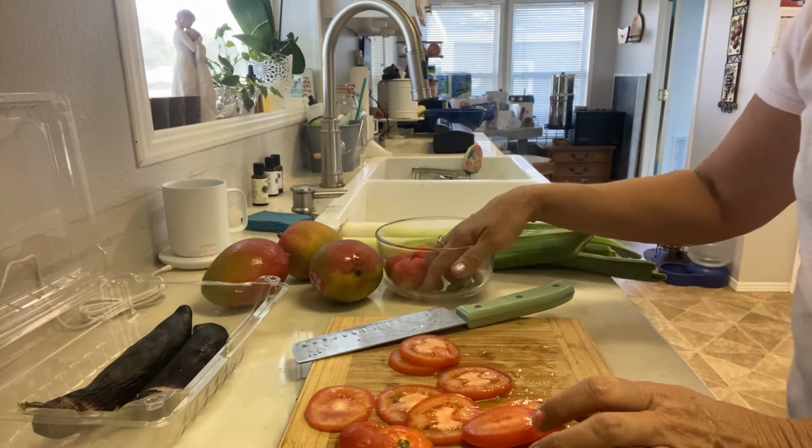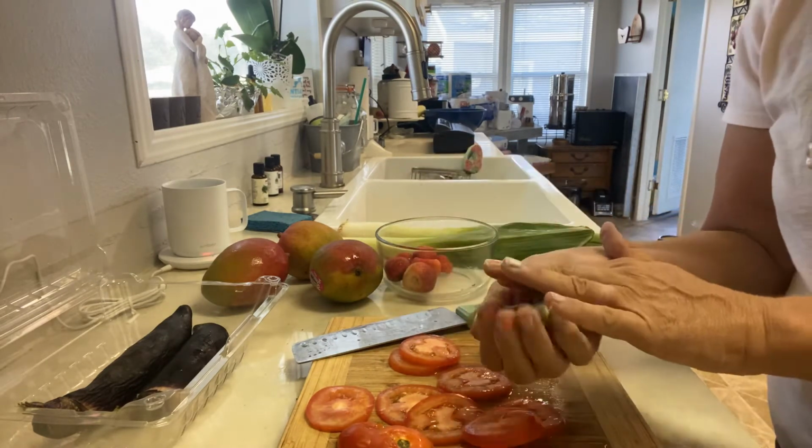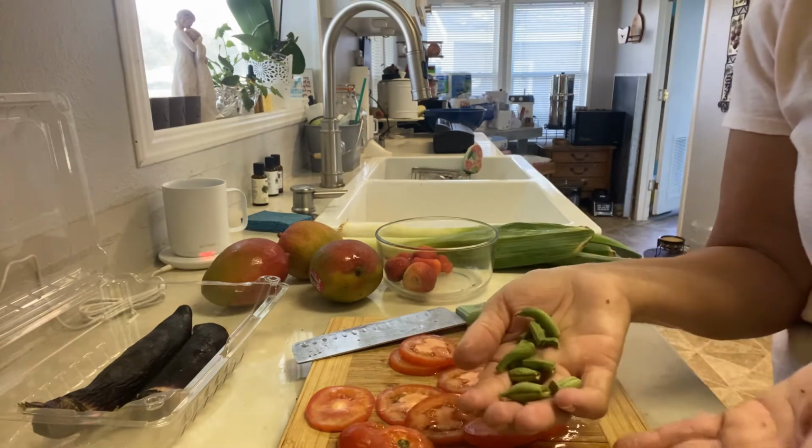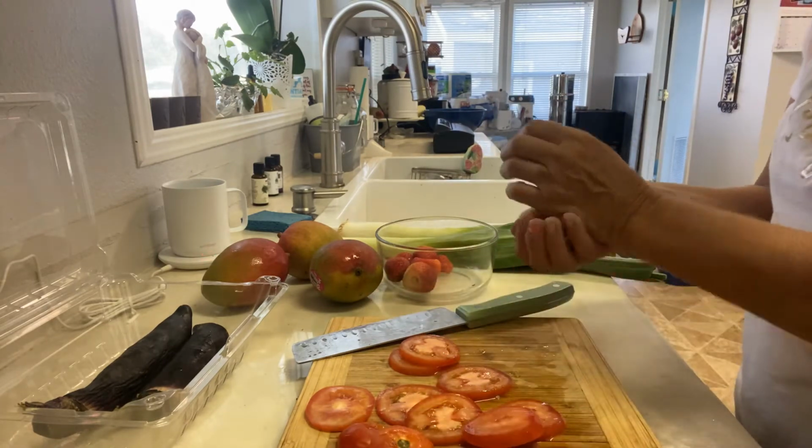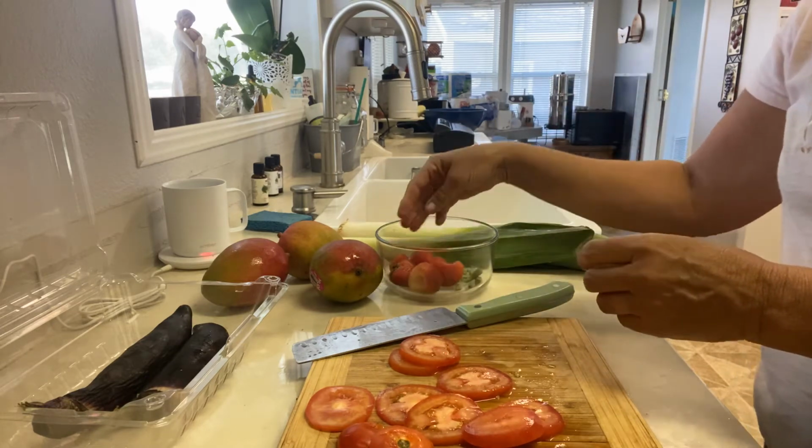I have also one green bean here. One green bean. What are you going to do with one green bean? That's all there is, but I don't want to waste it. So I'm going to dry it, dehydrate it.